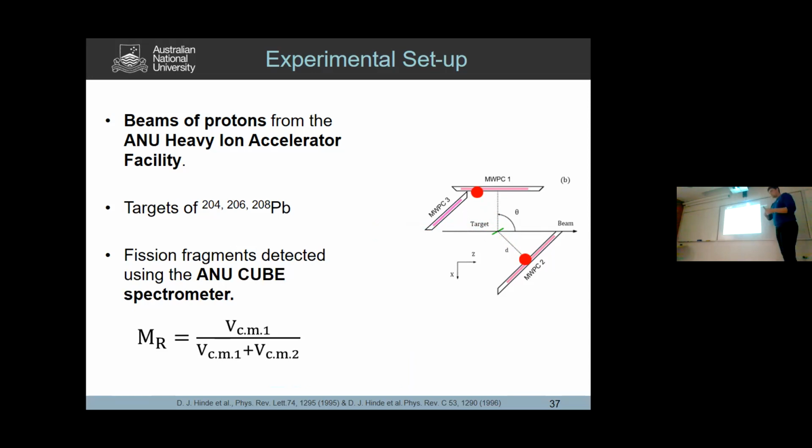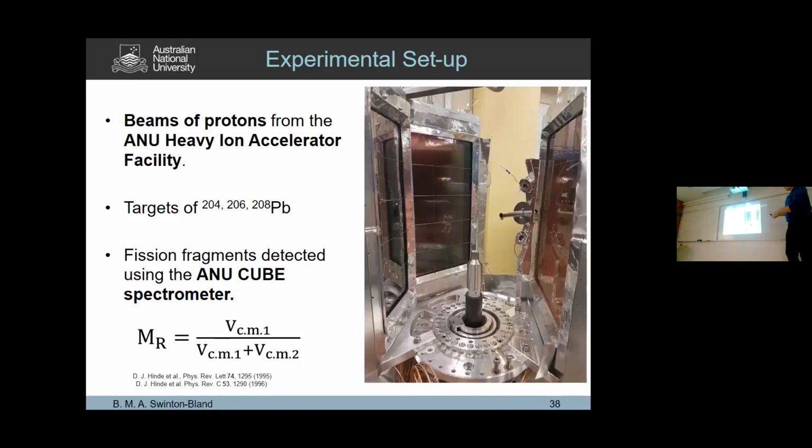But what I'm going to be talking about, and most studies in fission are looking at, is not in terms of mass ratio, but in terms of atomic mass. So we can convert that quite simply with this nice, simple equation. And that's as much maths as I'm going to show today. Oh, sorry, of course, I've got to show a nice pretty picture. I'm an experimentalist. I've got to show a nice pretty picture of our lovely detectors here. And of course, the proton beam comes in this direction and hits the target ladder that will be situated from here.